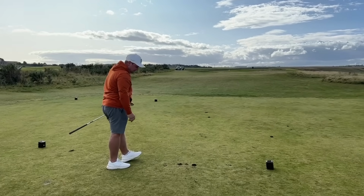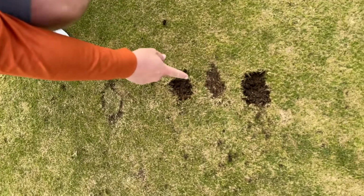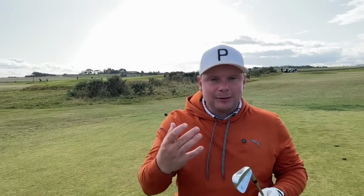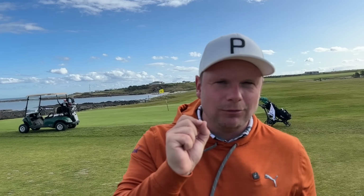Chris, let's show them these divots and just see. Now, you've taken a little bit of a steeper divot, but I really enjoy a nice shallow one. And to me, this is how you can tell maybe what you need to work on in your golf. Do you need to shallow out your angle of attack? Do you need to work on maybe hitting down on it a little bit more? Or are you just happy with taking a nice Amex style divot? That to me is absolute gold.